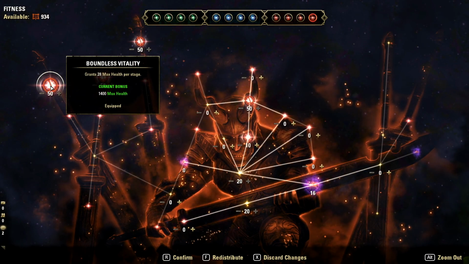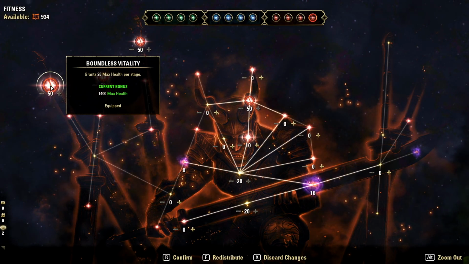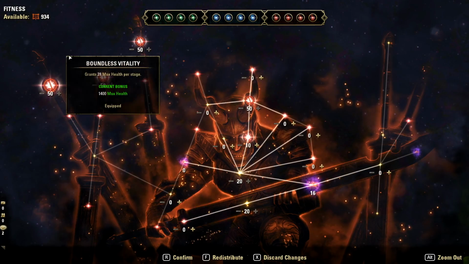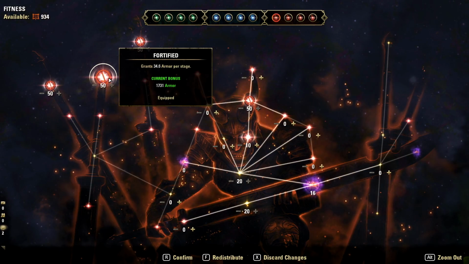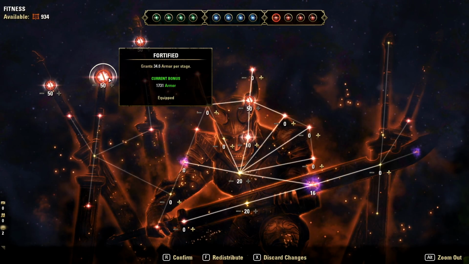Boundless Vitality for the extra health. This is always going to be great for a solo build. The more health you have, the better. Then this is going to be changed to Fortified. I believe it's called Ironclad right now. About 1,800 extra physical and spell resist is very good.